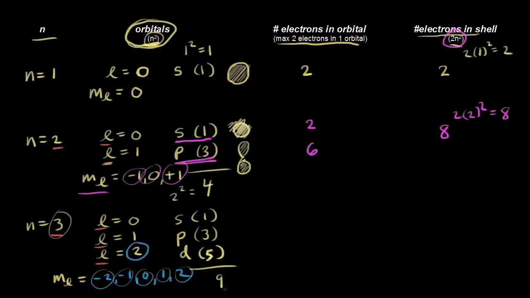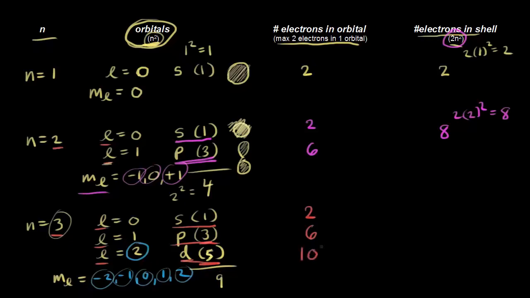All right, how many electrons can we fit in each one of those orbitals? Well, let me once again use a different color. So the s orbital, we have one of those, so we could fit a maximum of 2 electrons into that s orbital. For the p orbitals in the third energy level, we have 3 of them, so each one of those orbitals could fit a maximum of 2. So 3 times 2 gives us 6. And then we go to the d orbitals. All right, so 5 d orbitals, each one can hold a maximum of 2 electrons. So 5 times 2 gives us 10.